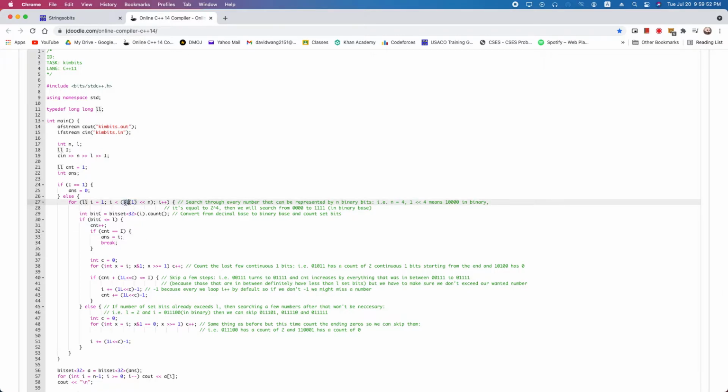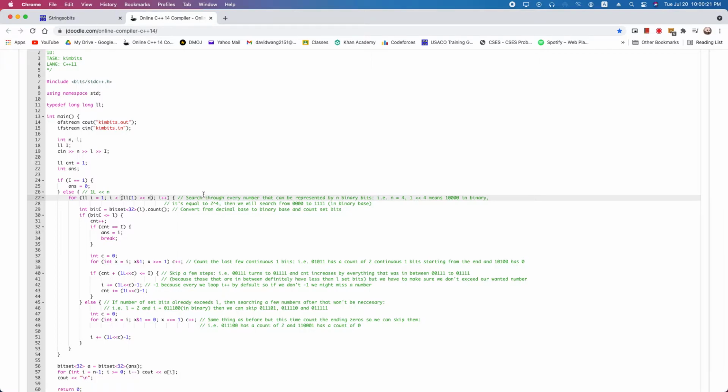I have to first convert this into a long. You can try writing 1L shifted by n, but for some reason I tried that and the online compiler won't work with that, so I have to manually parse this 1 into a long and then use the shift on that because we can get quite a big number.